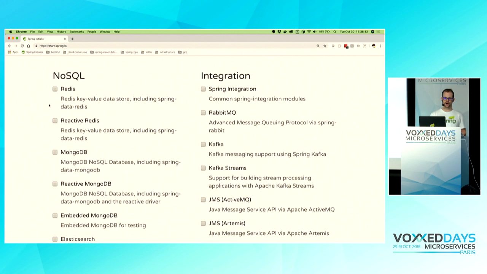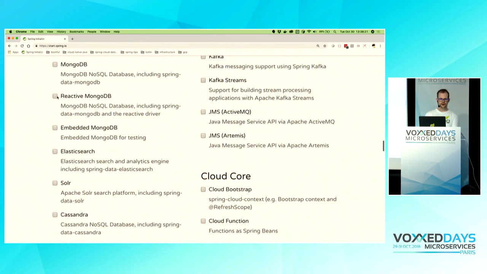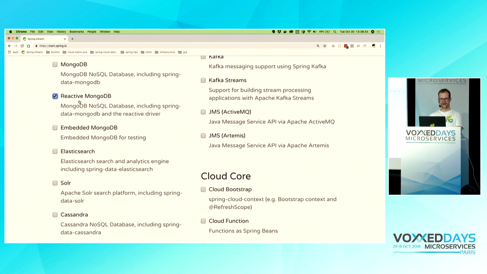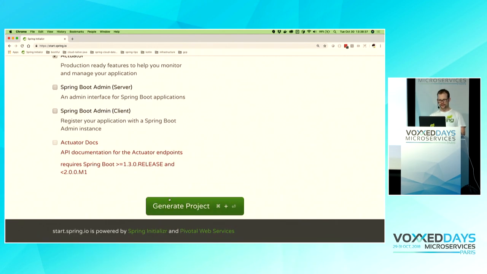And we have a number of different options here. Reactive Redis, we'll see this a little bit later. We have Reactive Cassandra and Couchbase, both of them great choices, obviously. And we have Reactive MongoDB. Because when you want to lose your data, and you want to lose it reactively, there's no better choice than Reactive MongoDB. So I'm going to go ahead and build that application. And I'm going to go ahead and hit generate.